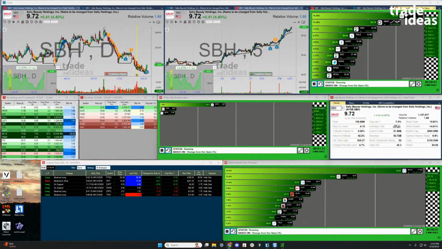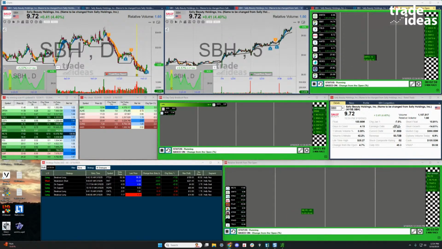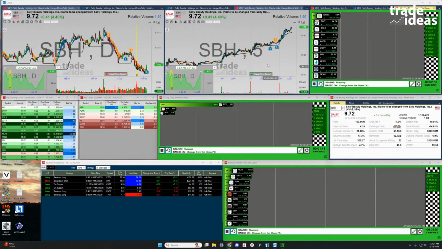And Iris, can I create a scan of bullish 3 candle reversals? Like, you want to see 3 candles down in a row, and now the current candle is moving up. Is that what you're looking for?